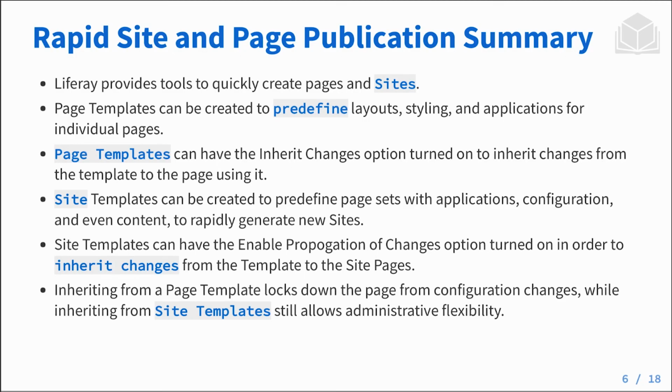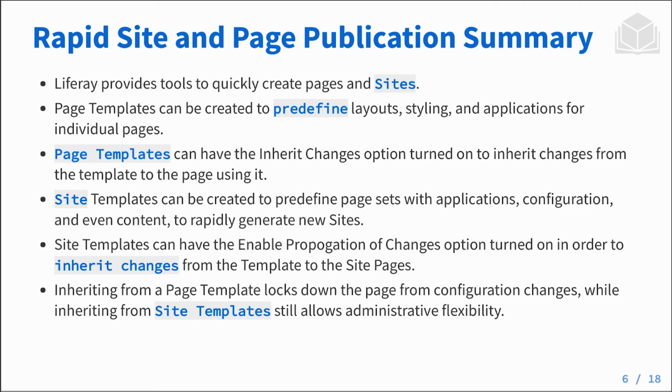Okay. All right, so let's just go ahead and recap our site and page template options. Okay. We have the ability to predefine both individual pages and groups of pages using page and site templates. This can be predefining the layout, the widgets, the configuration, the styling, etc., etc. Page templates can have content page templates, which are for fragments, and widget page templates. And they include the ability to inherit changes, and that provides that hard link that I talked about earlier.